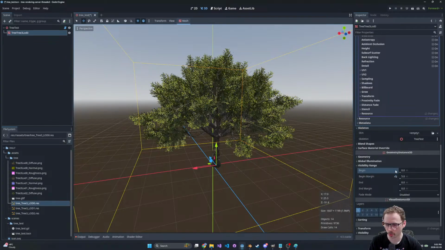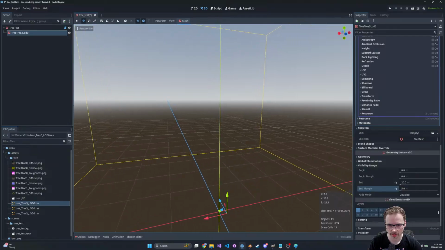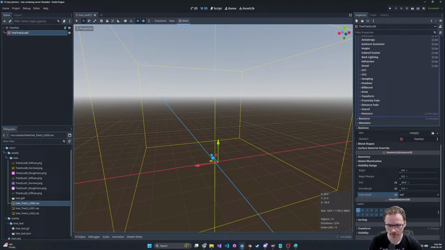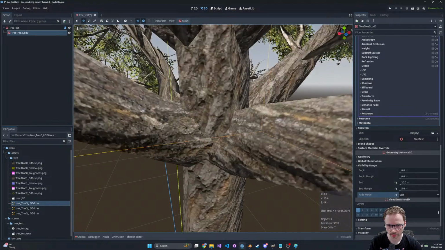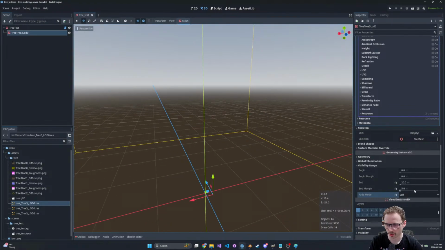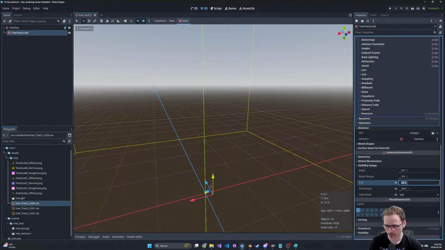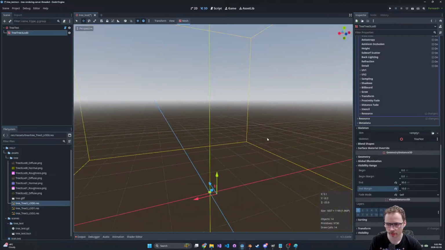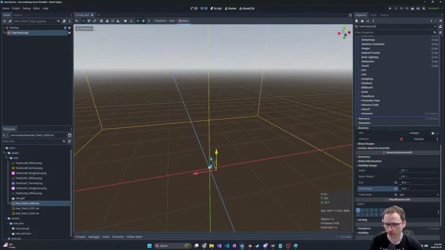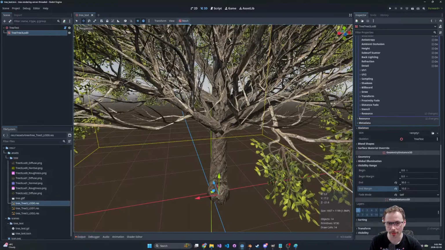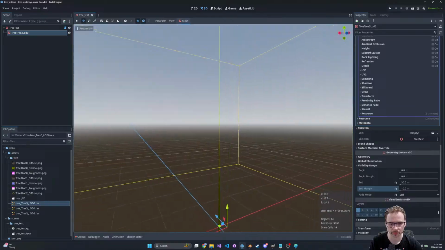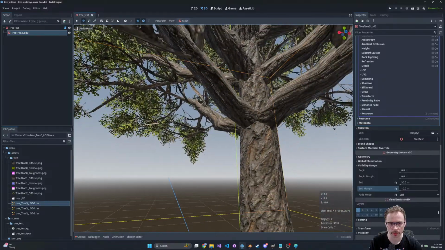Ah, does it fail with the scissor pipeline? Let's do fade. Oh, no way. Okay. So we're learning stuff. We're learning stuff here. The visibility range fade does not work. Okay, that means this is going to get a lot more complicated. This is going to get a lot more complicated.